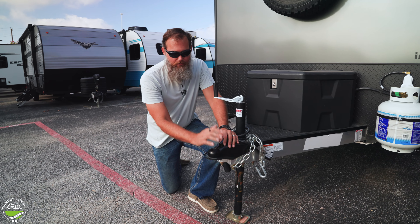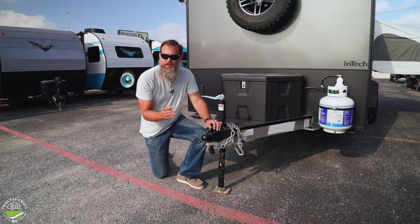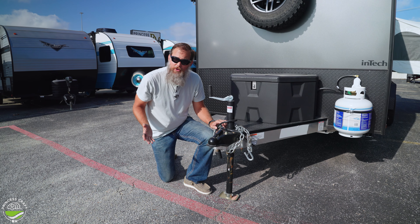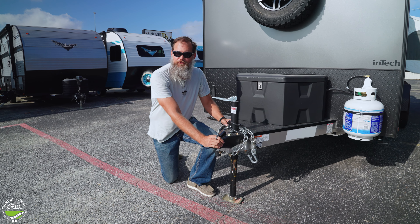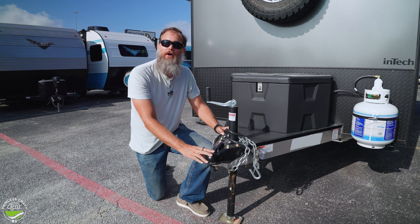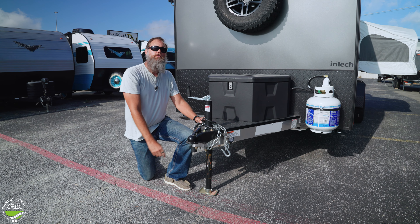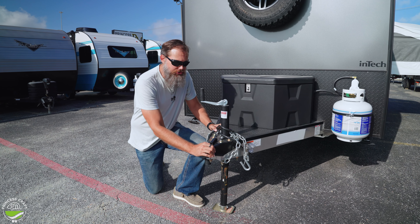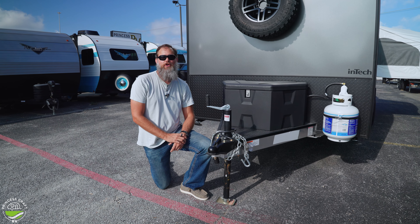Popping off the ball is not common, but if it's worn out on the inside and not properly tuned, it could happen. A 360 hitch — it looks like it might not be possible to put one on here, but take a look: this is bolted on. The Flyer lineup from Intech RV has these bolt-on hitches, and you can swap them out for something that has more rotation and more tilt. One easy option is the Lock and Roll system. It can be changed out without much difficulty or expense to get a little bit more articulation on your travels.